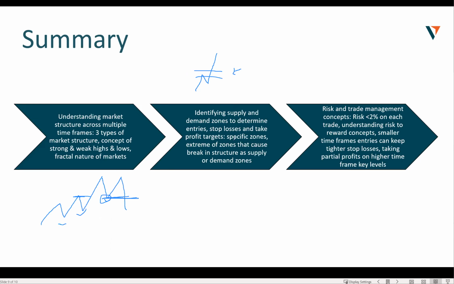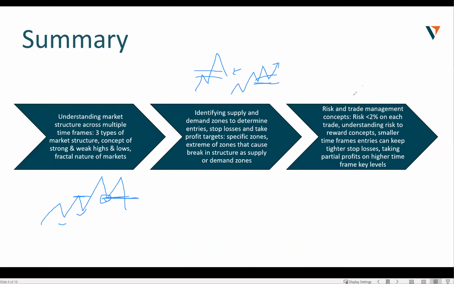And then what we also covered on is specific zones, right? So when you are taking longs, for example, on the bullish market structure, the extreme, the last candle, right? So when price comes into test this demand area over here, again, we want to go down to the smaller time frame and essentially see if there's any reversal in order to take the long in line with the higher time frame's direction.